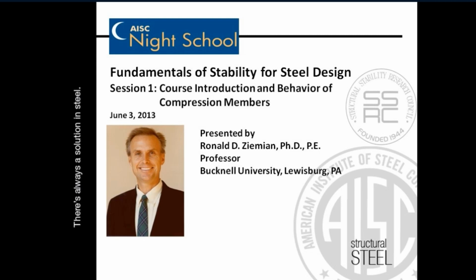I would like to introduce today's speaker. Ron Ziemian is a professor of civil and environmental engineering at Bucknell University. In addition to authoring papers on the design and analysis of steel and aluminum structures, Ron is co-author of the textbook Matrix Structural Analysis and the editor of the 6th edition of the Guide to Stability Design Criteria for Metal Structures.